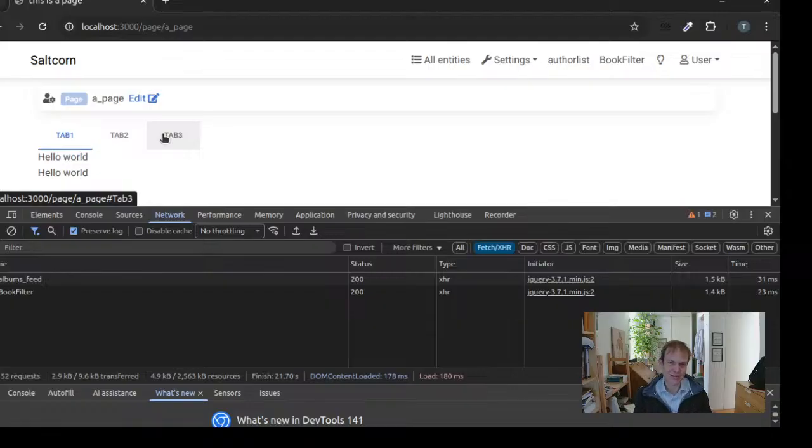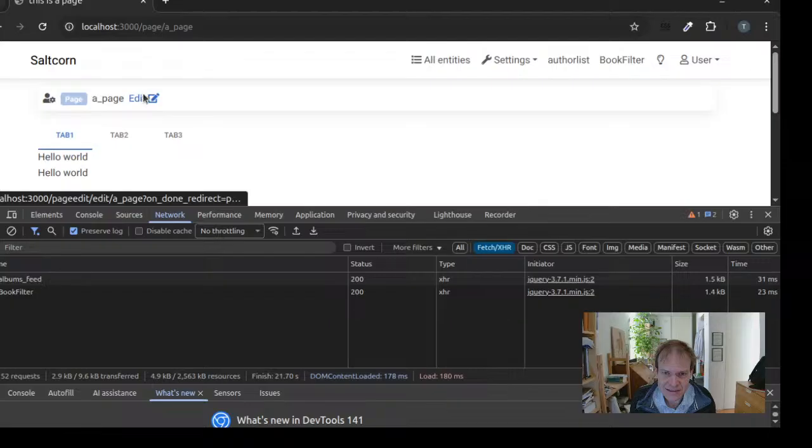The initial page load will speed up enormously by doing this. That can make a huge difference in how snappy your application will feel. So do give that a try.